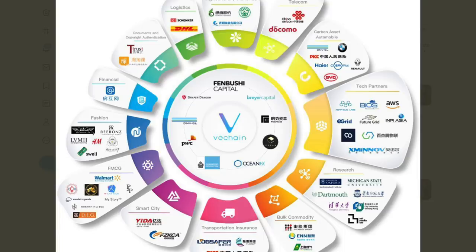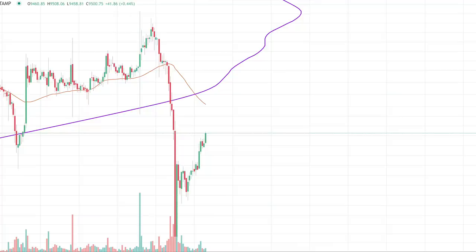So a lot of these companies we can recognize: H&M, DHL, BMW, AWS. We got Dartmouth, University of Oxford, Michigan State University in there, Walmart, of course, and a lot of these Chinese companies. We know VeChain is in cozy with the Chinese government, building partnerships, a big team behind them, and I didn't realize actually how many partnerships and how many different verticals they are actually focusing on, so that's really interesting to see. Thanks so much, TFerg Trades, for pointing me in this direction.